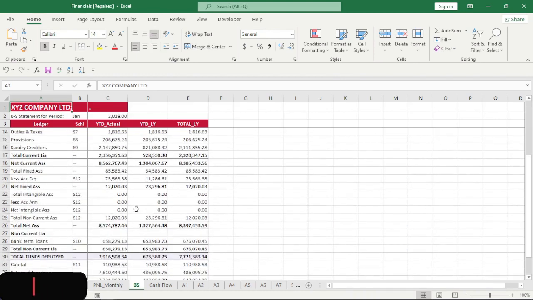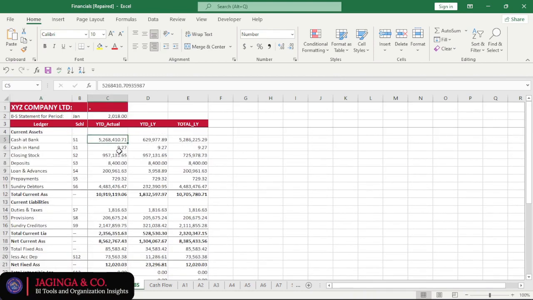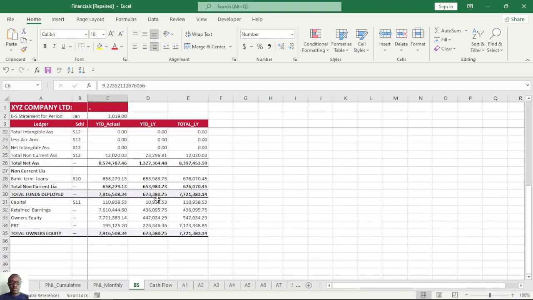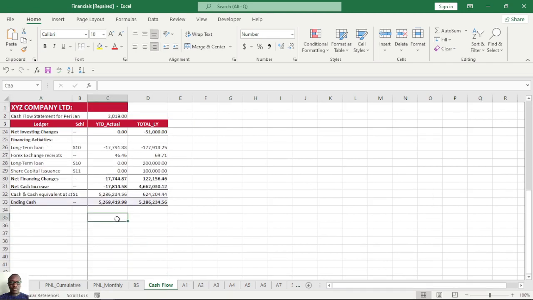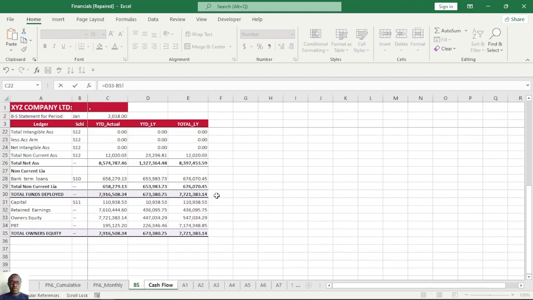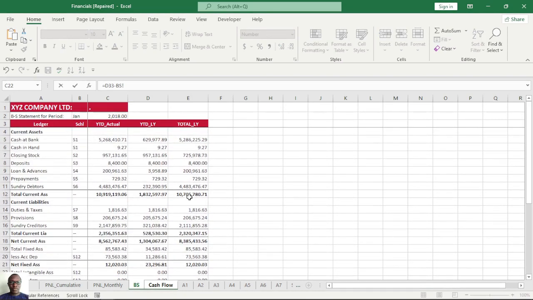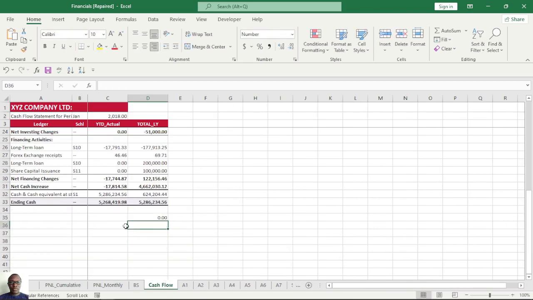So again, when you check on the balance sheet, this is what we have as closing balances of the cash flow, cash in hand and cash at bank. And down here you can see the figures are tying. And then when you come to cash flow again, we need to compare the values. So when you check here, 5282, this was the closing balance for the period 2018. So let's see what we have. The cash balance for period 2018. So this was the total figure. So you want to take this minus this, so the figure is tying.